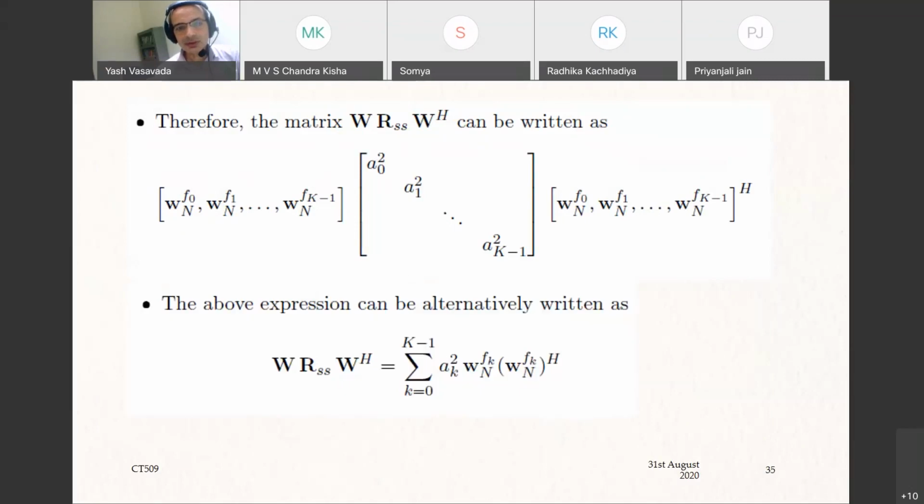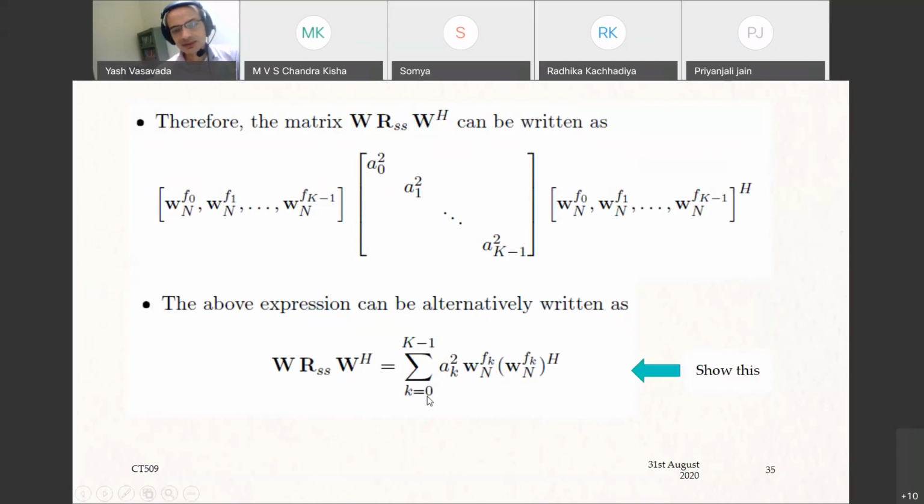So the way we will try to simplify this expression is to write it alternatively in this manner. This is a product of three matrices: n cross k, this is k cross k, and this is k cross n. So there are three matrices here which we are multiplying. It can be shown, and this again is what I am going to ask you to do using pencil and paper, that this entire matrix product can be written like this.